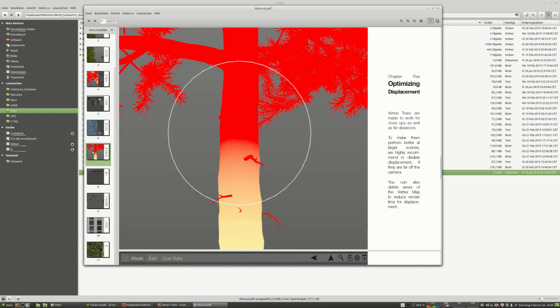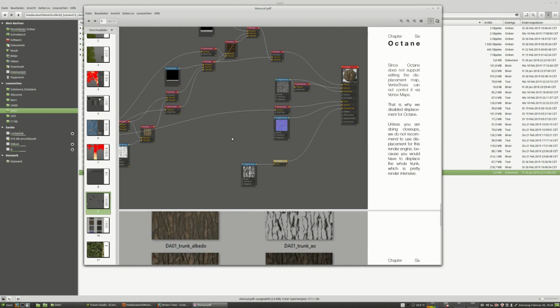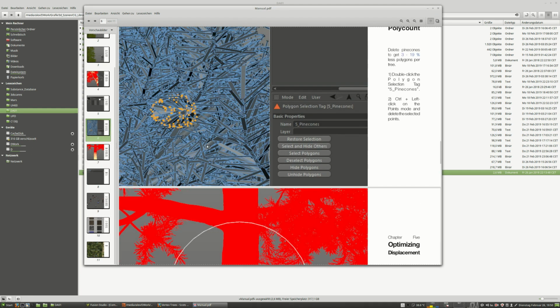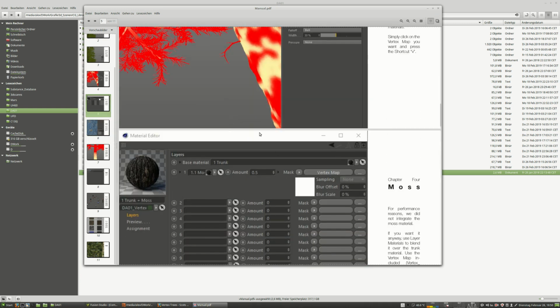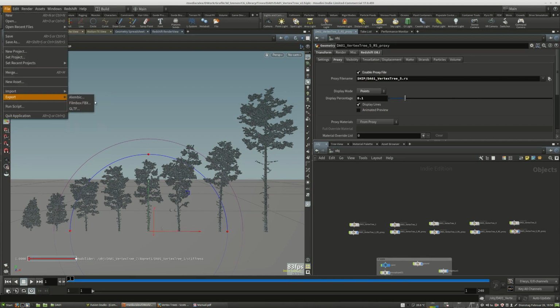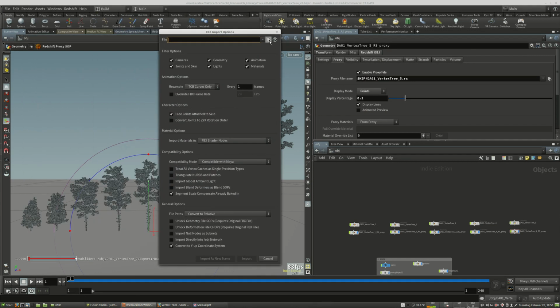So what you see here in this description manual is you get only this texture set. This is a representation of a shader system, I guess made in Cinema 4D. And yeah, all those vertex maps are inside the file. So when you download this, you basically have to import one of those FBX files. You get 8 of them. So the most important thing is that you import those FBX files directly into the OBJ network.